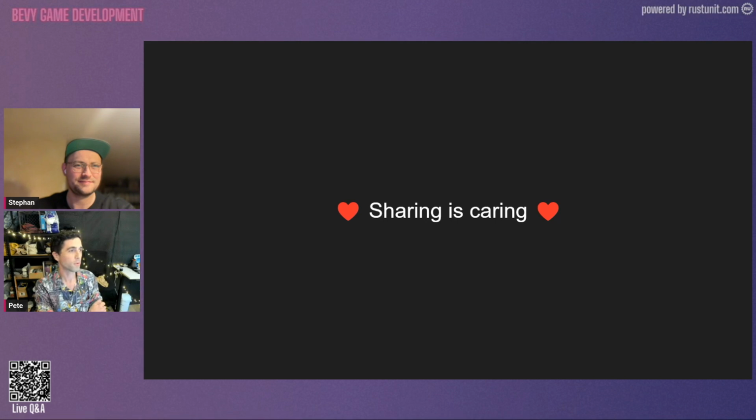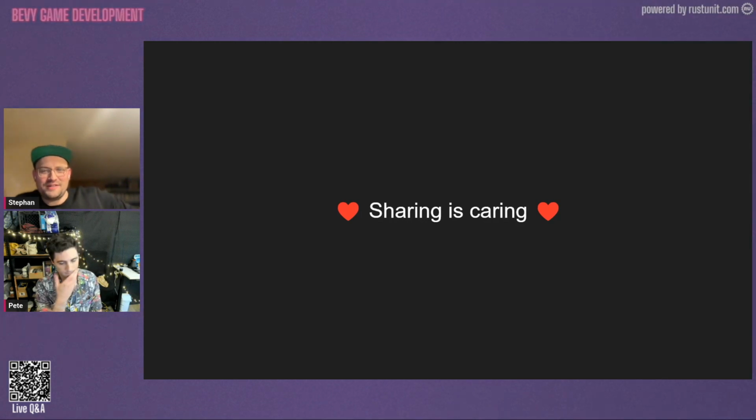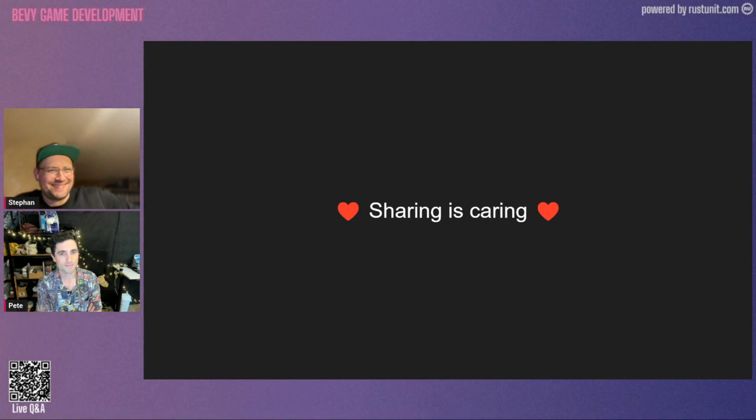Although in the future I'd be more interested in, for example, looking into whether Replicon could run on a robot. That would be awesome. Something like that would be very cool. Bevy reflect would be useful as well. So you would make the different players in a Replicon session be different actual robots. Right. Interesting. Okay.